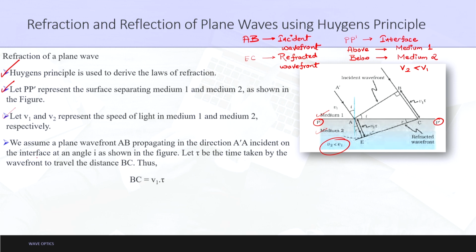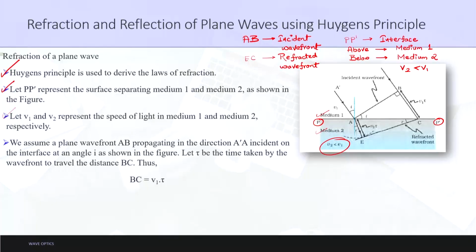Moving on. We assume a plane wavefront. Please look over here carefully. The application here is to apply the concept of refraction. The wavefront being used is a plane wavefront, not a circular wavefront, not an arc wavefront, not a spherical wavefront. A plane wavefront is used for simplicity. So, what is a plane wavefront? Anything which is passing through a plane is called a plane wavefront.